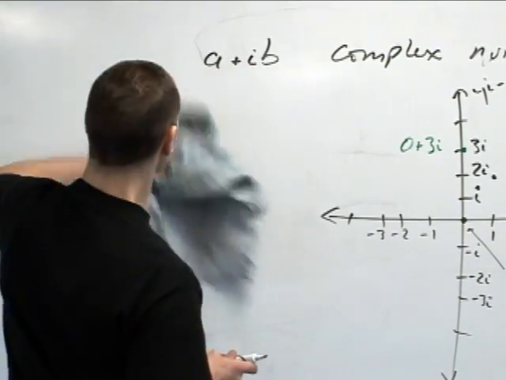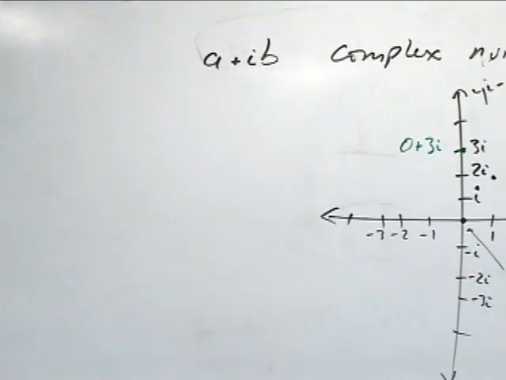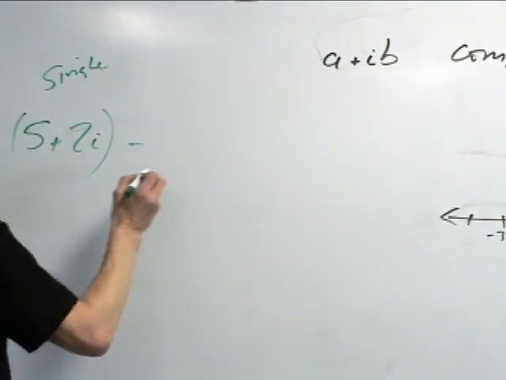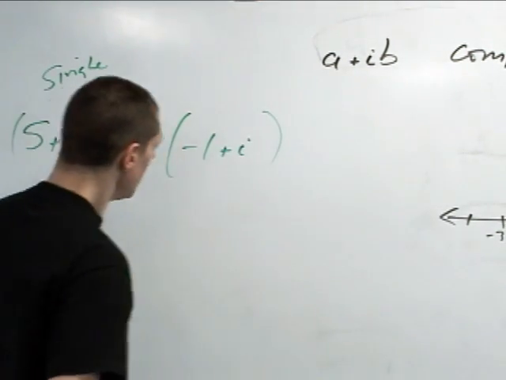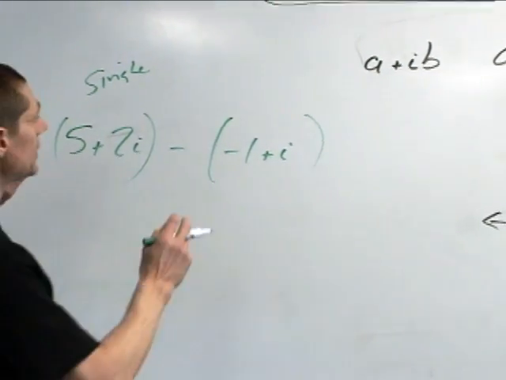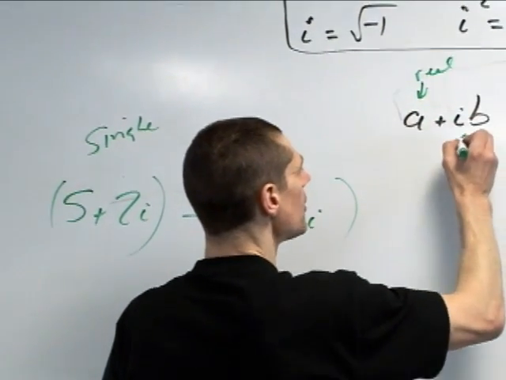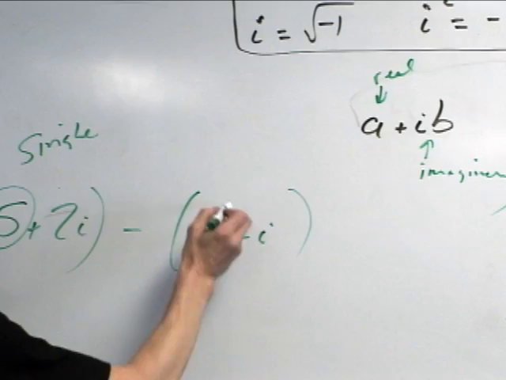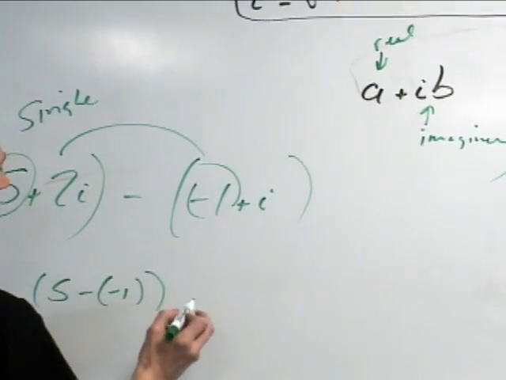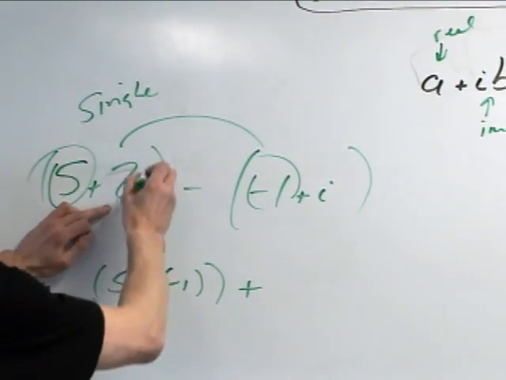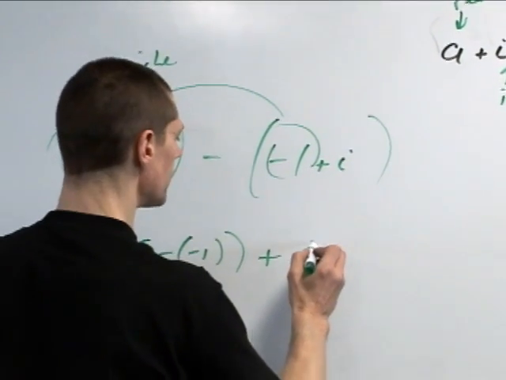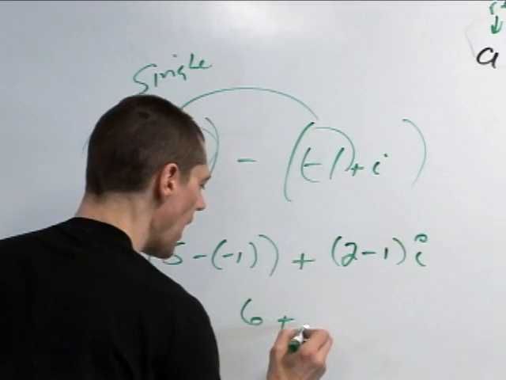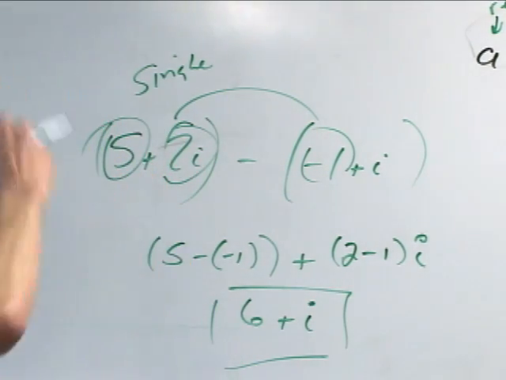Okay, so we've got this. Let me show you some basic things about complex numbers. How do you add and subtract them? Well, what is 5 plus 2i minus, and here I'm going to put parentheses, this is a single number, minus 1 plus i? Well, here's what you do. Oh, actually, we subtracted. We didn't even go with addition. You take the real parts and deal with the real parts, the imaginary parts, deal with the imaginary parts. In this case, this is going to be 5 minus 1. And then I'm going to write it like this, plus, here is 2i minus i. This is 2 minus 1 times i. So this is 4 plus 1i, which I'll just write as i.